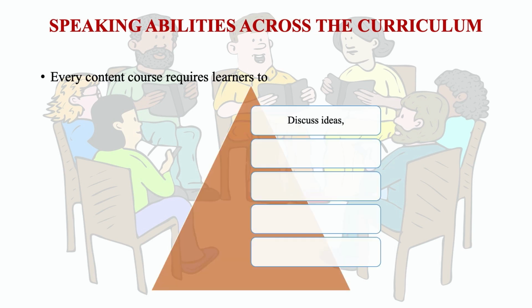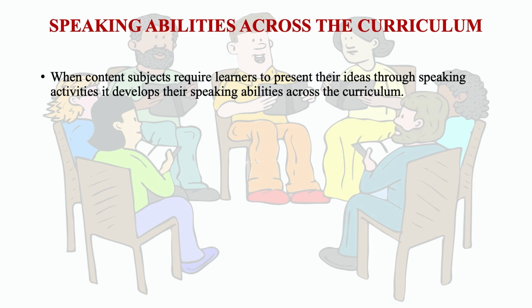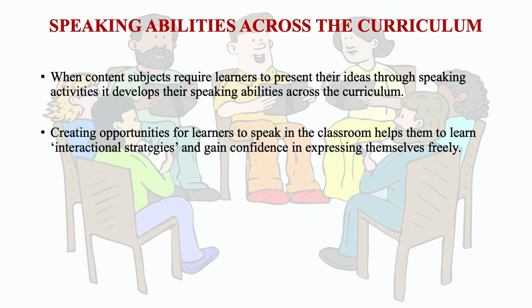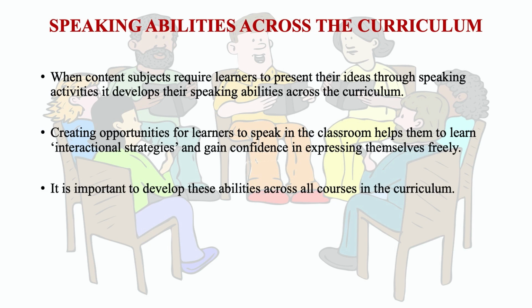This is important because every content course requires learners to discuss ideas, give their opinions, agree or disagree, explain certain ideas and concepts, make suggestions, and so on. When every content subject requires learners to present their ideas through speaking activities, it develops their speaking abilities across the curriculum. This creates opportunities for learners to speak in the classroom, and it helps them to learn interactional strategies. It gives them confidence in expressing themselves freely. Thus, learners, we can see that it is important to develop these abilities across all courses in the curriculum.